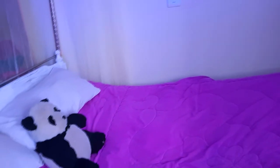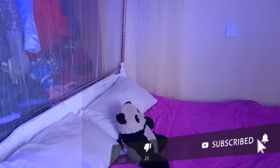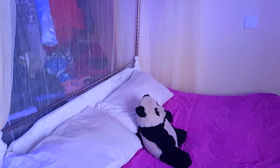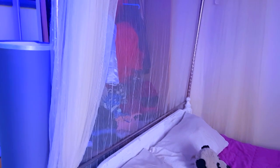So from there, this is how our bed looks, guys. This is a 5x6. We had found another one-bedroom, but its bedroom was small. The bedroom only fit a 3.5 bed. So we had to come into this house because there's no way to use a bed that size. In the meantime, we are here looking for a place to move to.